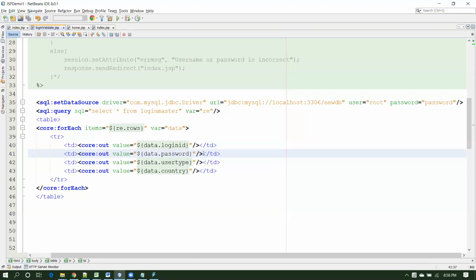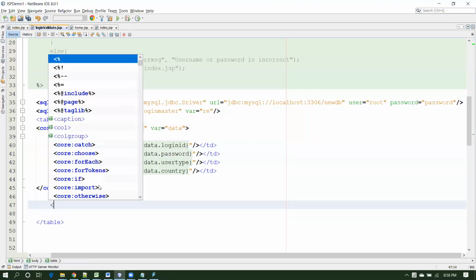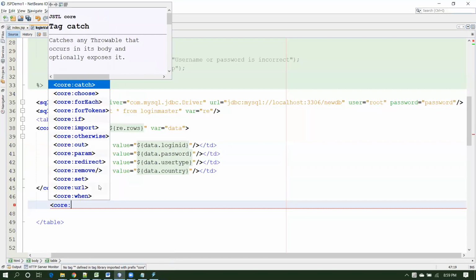If you want to update some value in your database, so this is to get the value. Now let's perform the insertion. To perform the insertion, we use the update tag.